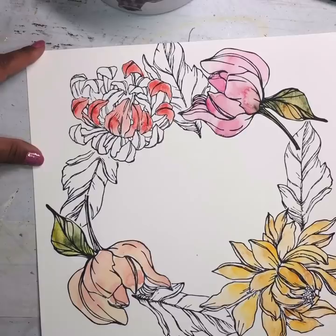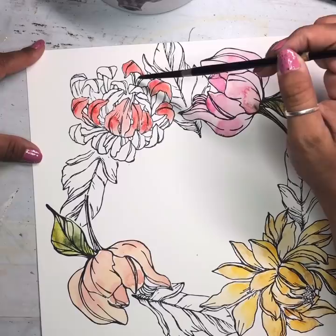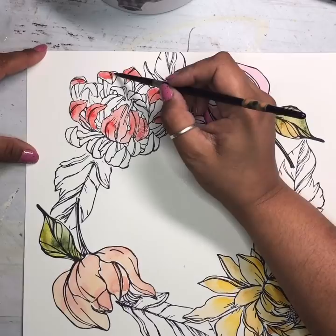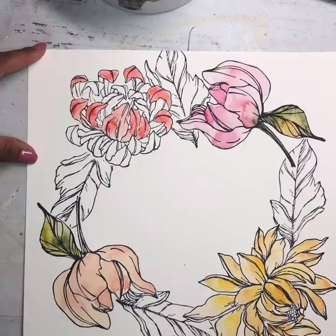Now, if you notice, what I did is I just did the curled top on these petals. I'm going to do the inside of the petals a slightly different color because they would look different in nature. More times than not, the curled over portion is a little bit more shadowed and the inside is a little softer. Sometimes it's the reverse.